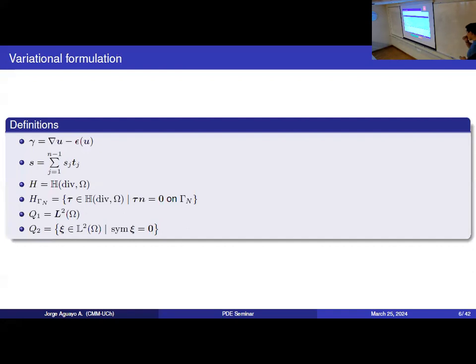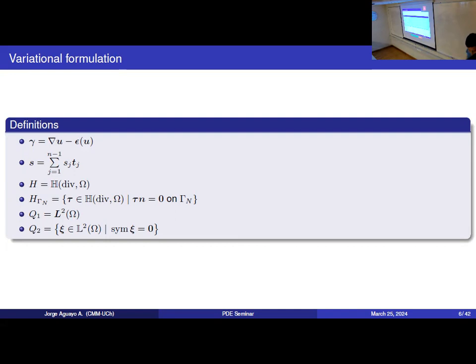So, some definitions. In the context of a mixed formulation, we need to add more terms. In this case, we need to incorporate this term: nabla u minus the spherical part, so it will represent just the skew-symmetric part. In geophysics, it's called the rotational part. It's very practical in some sense. The jump will be just a span of the tangent part. And we have some very convenient spaces, H(div) in particular.